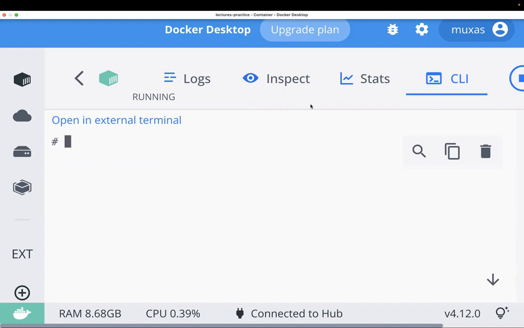So today we are going through remote control, let's say. We're going to connect to some remote machine, which will not actually be remote. It will be our own machine, but a different user. But we will do it in the same way as we connect to a remote server.